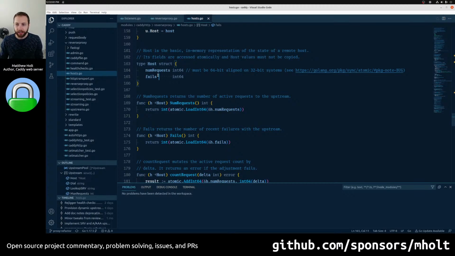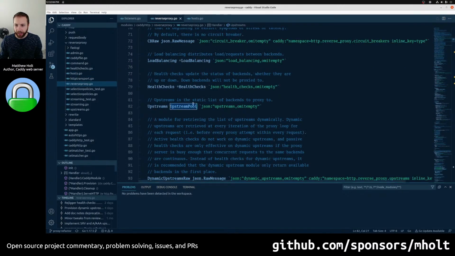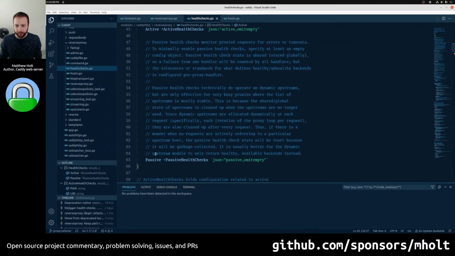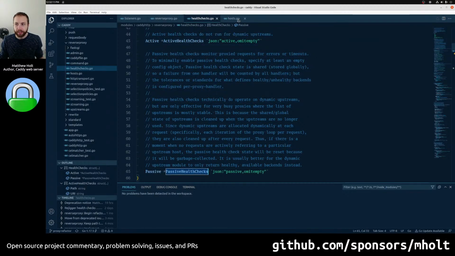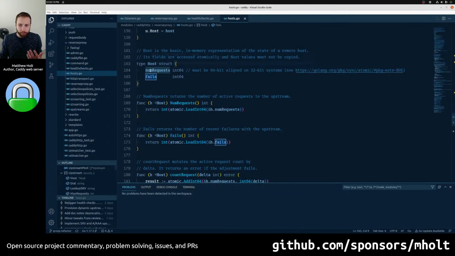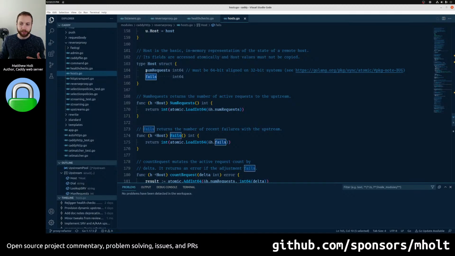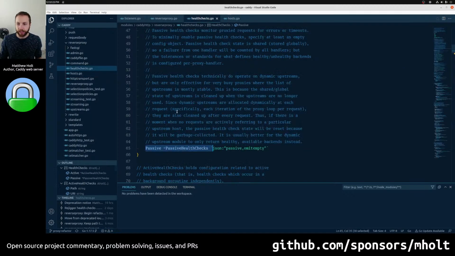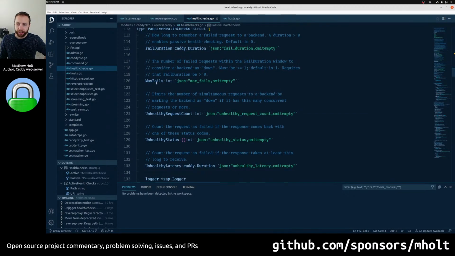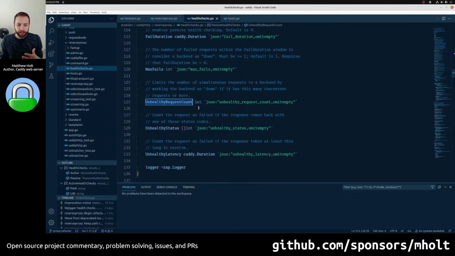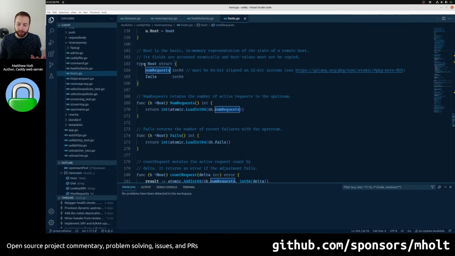And then each individual reverse proxy's handler, which has its own health checks configured, its own active health checks, and its own passive health checks, they can have logic on top of that. So they can both read the shared number of failures. Well, the active health checks don't. The passive health checks can read the shared number of failures, the number of requests, and then based on its configuration, like how many failures are allowed, how many requests are allowed, then per handler can still decide whether it's up or down. So passive health checks were not broken.